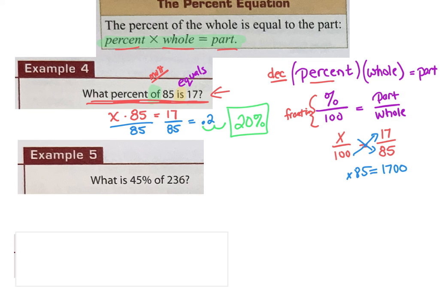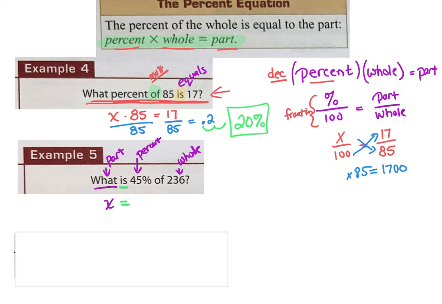Example 2. What is 45% of 236? All right, so let's label these as parts and wholes. All right, so this is obviously my percentage, right? Which is my whole and which is my part? Which is my whole? Yeah, it always comes after the of. So this guy right here is my whole piece. So that means what is my part? Variable. Correct.